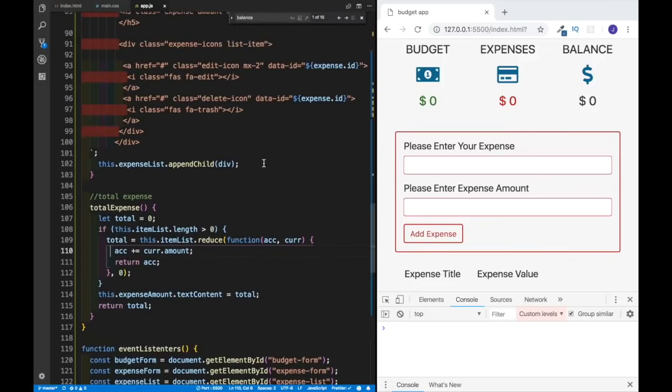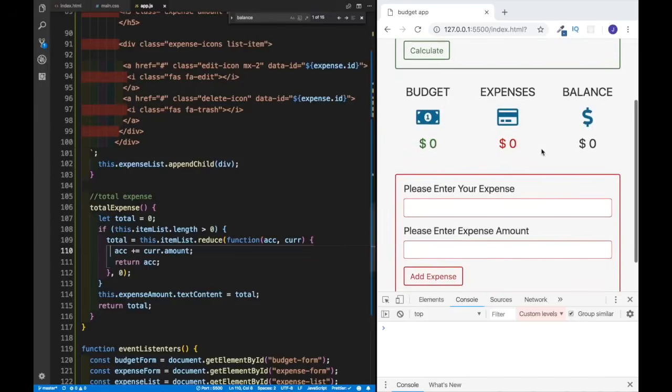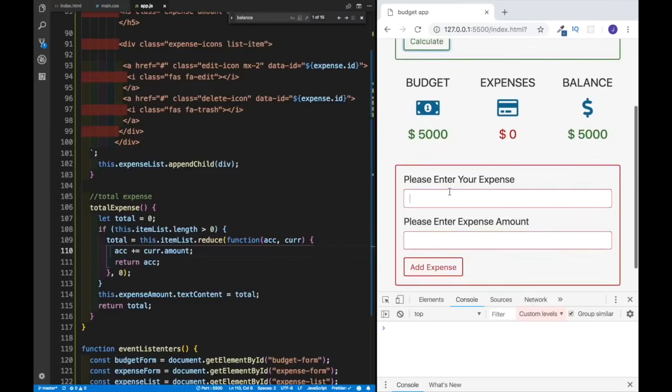And now we need to figure out what we're doing. We have everything set up, so we have the submit expense form and we have the balance. If I'm correct, everything is working correctly, right? So we're going to have 5 grand. We're going to calculate and fix a car again. We're going to have 2,000. So everything's fine. We have 2,000 and the balance is 3,000.